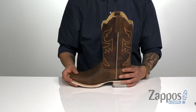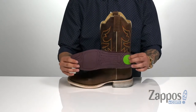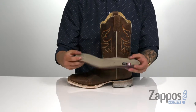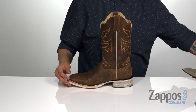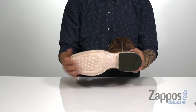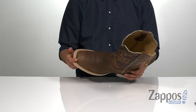A leather lining is soft to the touch. A removable cushion footbed features the ATS Pro cushioning system to help absorb shock and keep you comfortable with each and every step. Perforated detailing for added breathability, and a Goodyear welt construction on the midsole makes it durable and sturdy. Flip it over and you've got a leather outsole with a rubber heel to keep you stable and a square toe for a little added room.